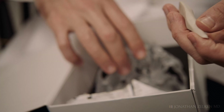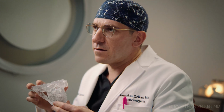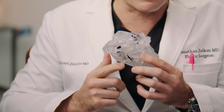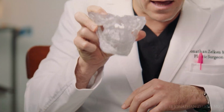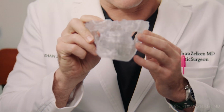I want to show you a more advanced case, and here is a model of a patient who has had previous bilateral sagittal split osteotomy and mid-facial surgery. And the objective here was to take a very small mandible and bring it forward for airway improvement. But what happened is you can see a lot of the vestiges of having had a very small mandible. For example, nothing back behind the osteotomy site has changed. You still have a very weak and narrow mandible. Not only that, but it's still a little bit off to a cant. So the occlusal plane is improved, but now the chin, for example, is not straight.